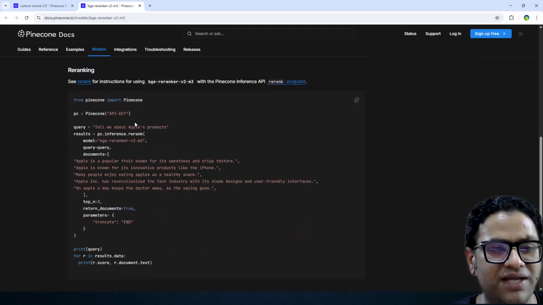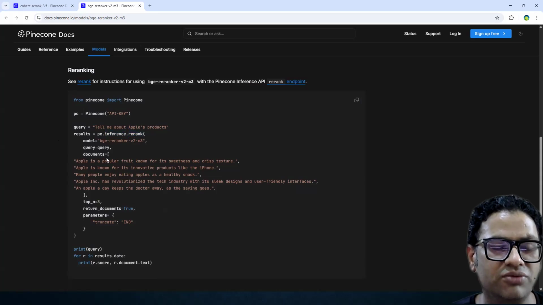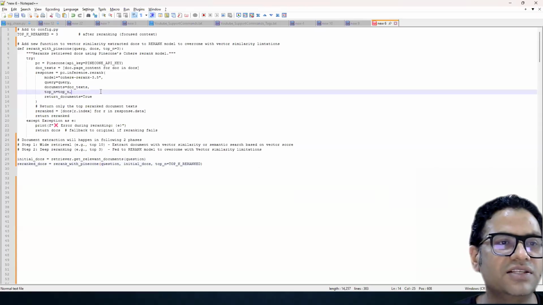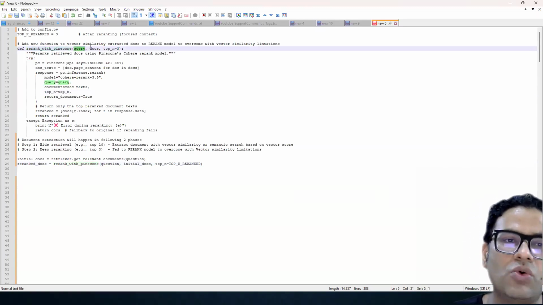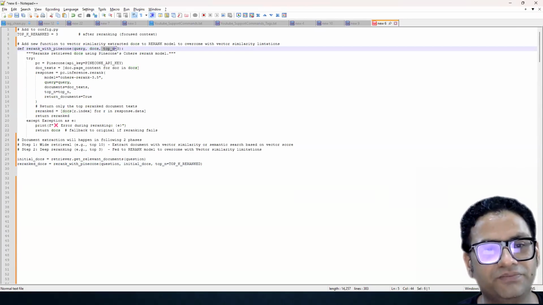For this implementation, all we need is to call an inference class, then call the re-rank method, passing all the information you can see on the screen. I have already written this simple code, where we say rerank with Pinecone, accepting query, docs, and how many records we want to extract.